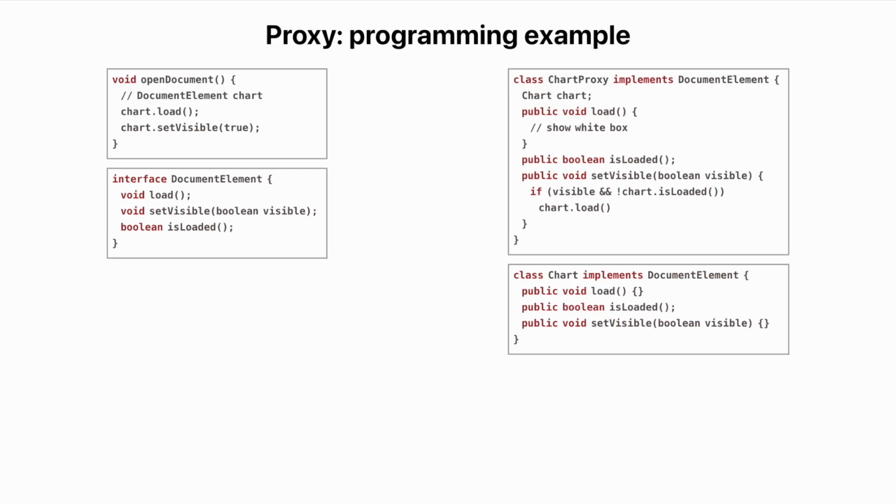For example, in a spreadsheet application, when a document is to be loaded with tabular data with 10 charts, all charts are not loaded while opening the document because all charts may not be in the visible area. We can place some dummy objects. Once the user scrolls and the element becomes visible, then real charts can be loaded.